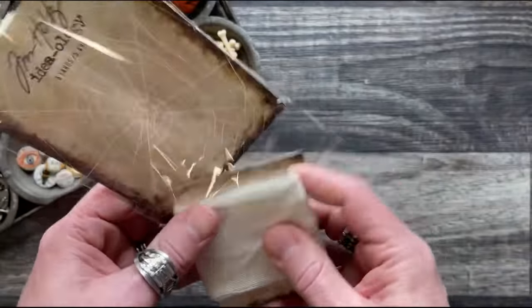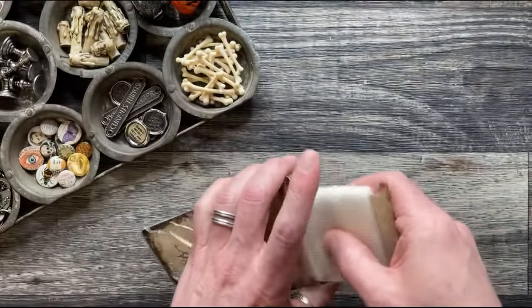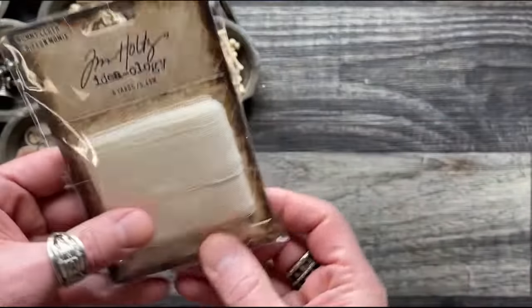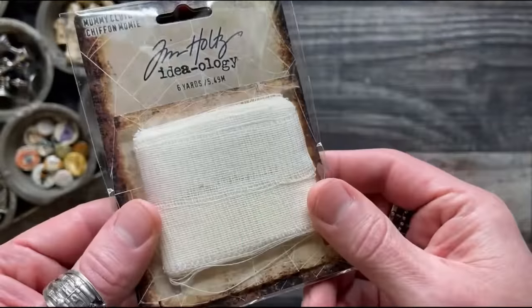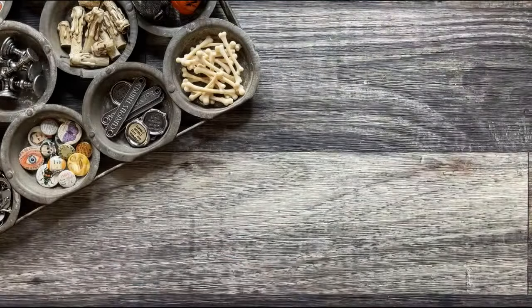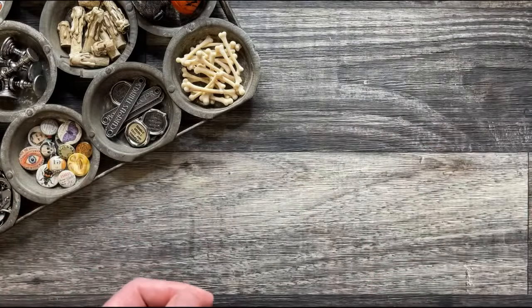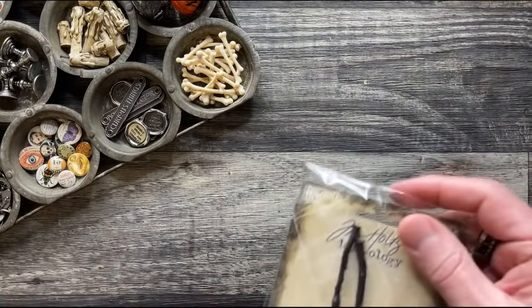So yes, it did come back for another year because it sells out every single year. And then people, because you're stocking up on it, you're buying it, and then you want more for next year. But it only comes out at Halloween. And that's good. Okay. All right. So next, let's talk about some things that have been in the line previously, but we actually revamped them.